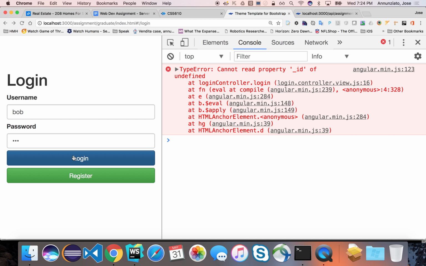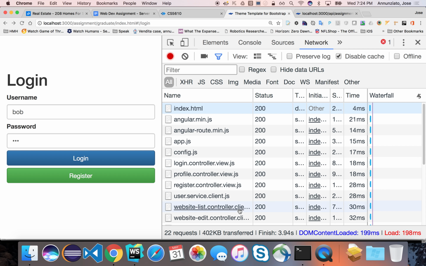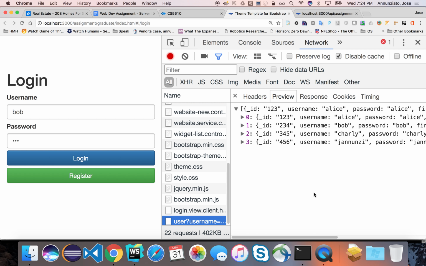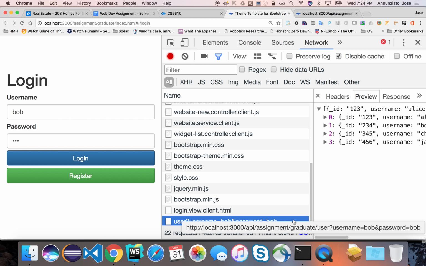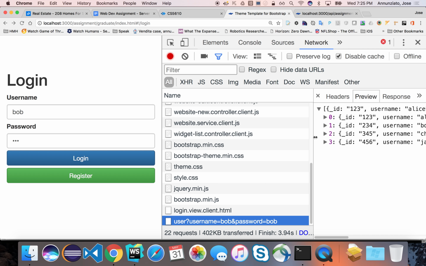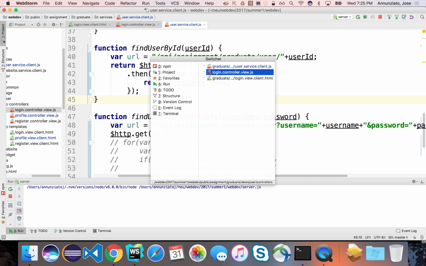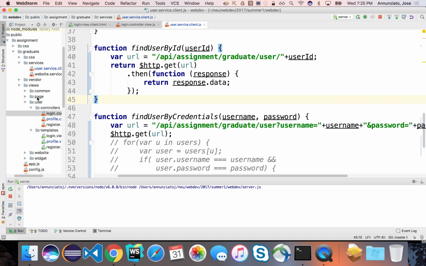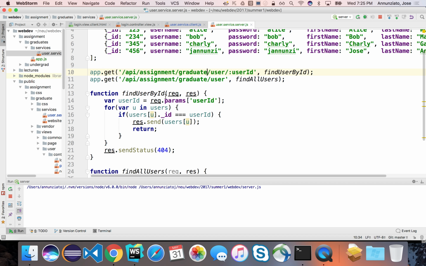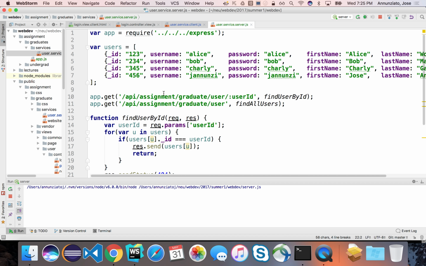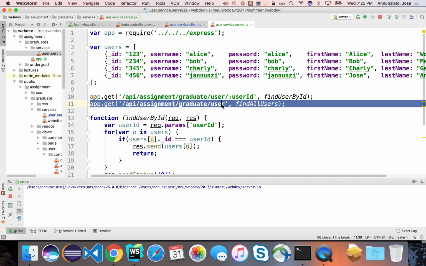Okay. What's happening here is that notice that user is going out to the server, and indeed we have a URL that is going all the way to user. We're listening to it, but notice that it's ignoring the username Bob and password, and it's returning all the users. It's hitting this server over here, on the server, in Services. This one, right? It's hitting this find all users because it's mapped to this URL right here. See that? It's ignoring the query parameters.